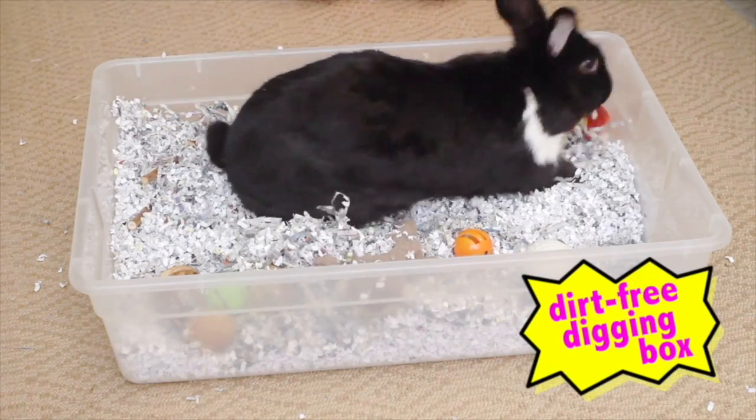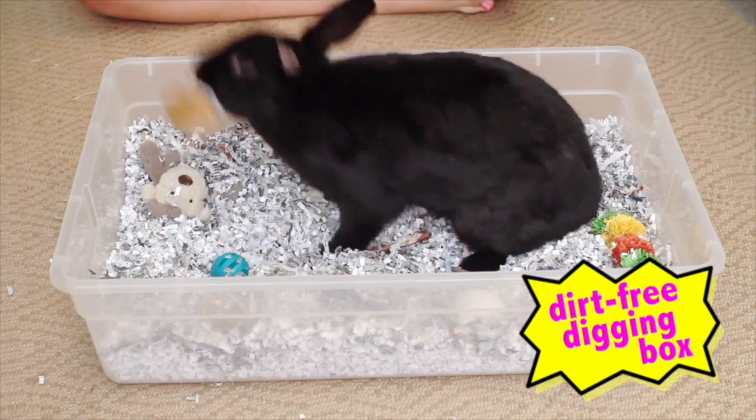Okay, toys. You know, rabbits love to chew on wood and straw and basket weaves. They also like to pick up things with their teeth and toss them around, so baby toys are good for that. They love to dig, so maybe you can create your own digging box. I have a video on how to do that, which you can check out. And it kind of sucks because you're gonna go through some toys and you're gonna realize that your rabbit doesn't love certain toys, but they do love other toys, and it's a matter of trial and error.